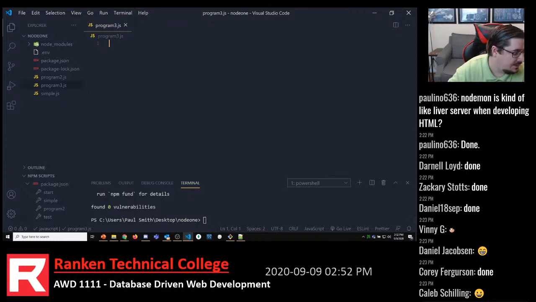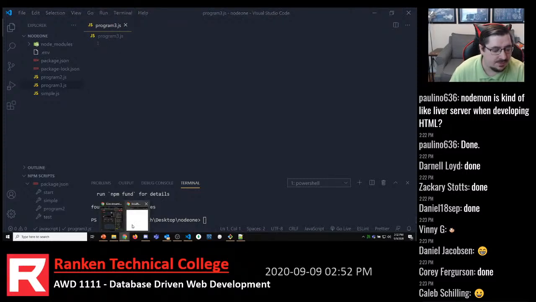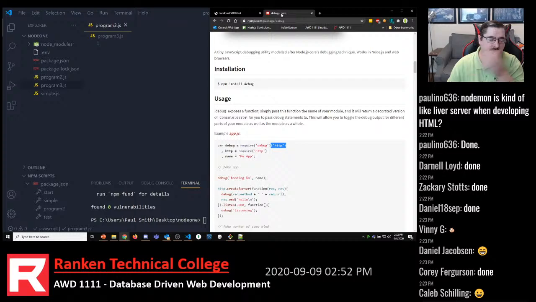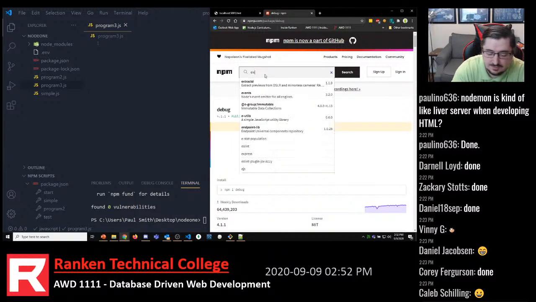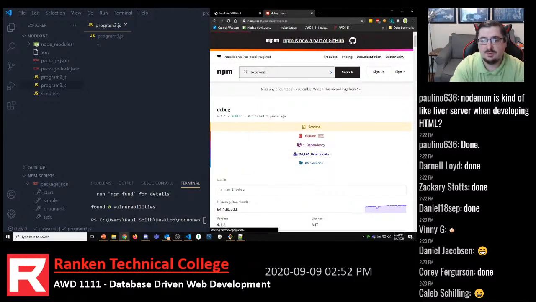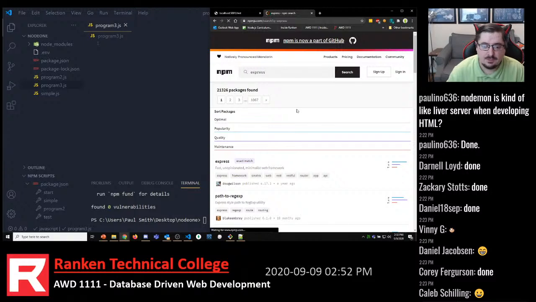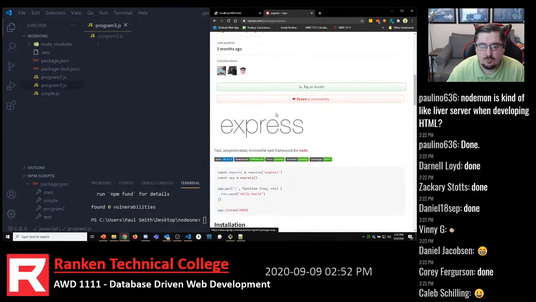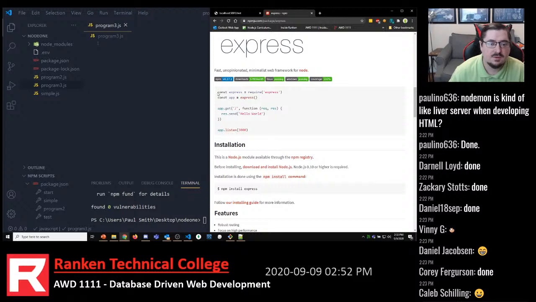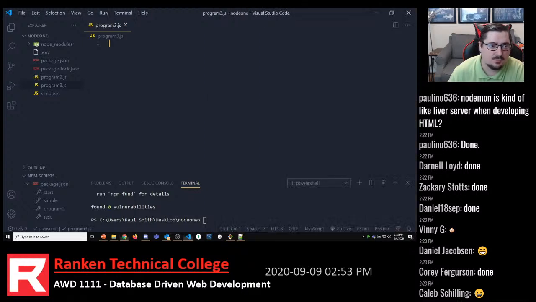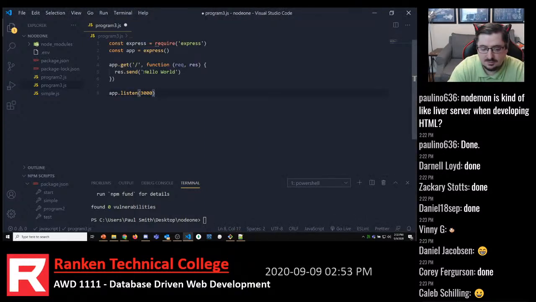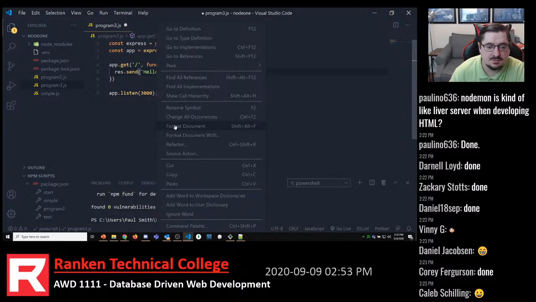Okay. So now I need to use Express. Again, one of the things to remember, anytime we bring in a new package, you can always find more documentation about that by looking at it on the NPM homepage. So if we go look here, we can see, hey, how do I need to set up Express? And in fact, right at the first thing, they give us a hint as to what I need to do to start an Express server. Okay, so I'm actually going to bring this code in, and then we'll go over the different lines and how this works.